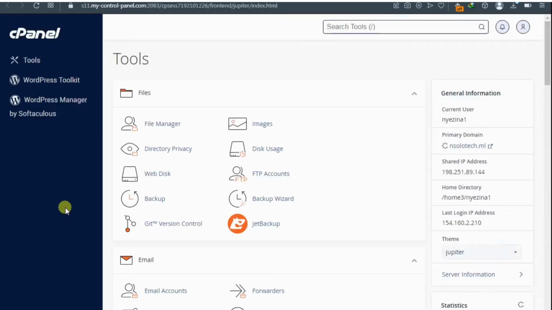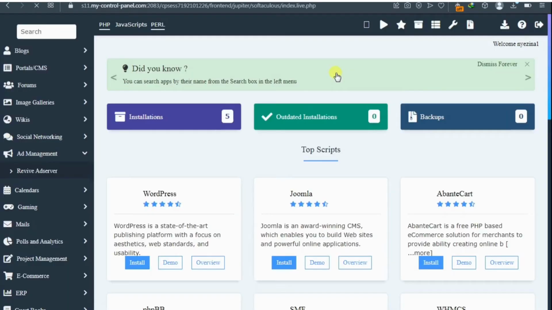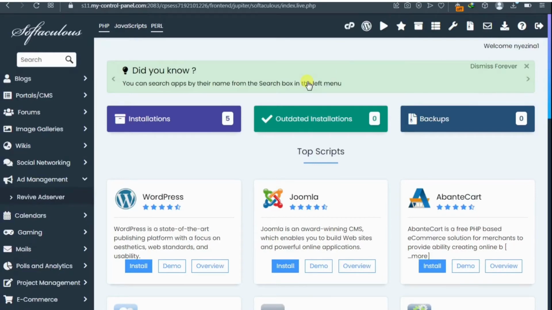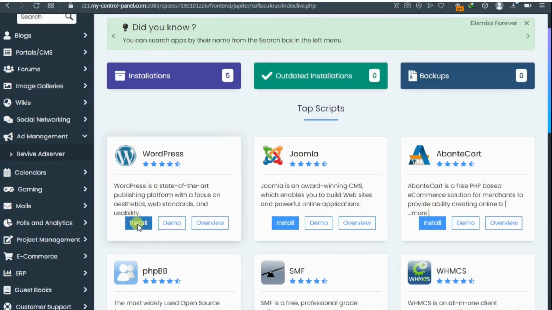Now this is your cPanel. On top here you can see search tools. Type software clause, and the first link, click on it. Perfect. Now this is where your scripts are. The first one happens to be WordPress, so click on install.